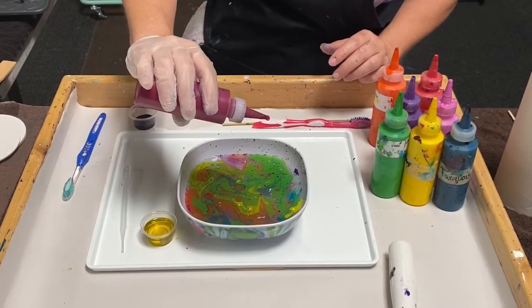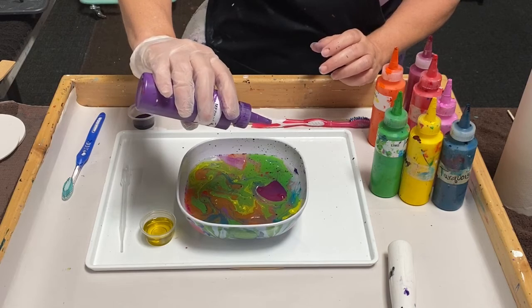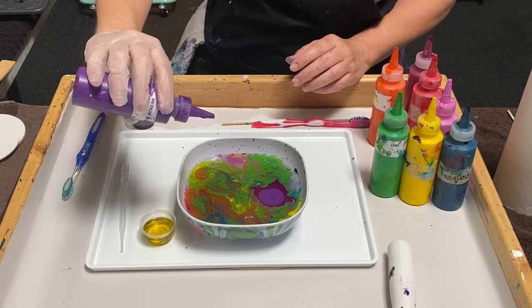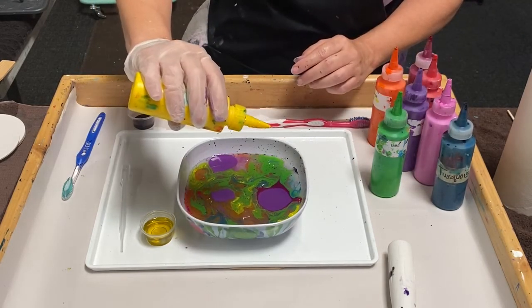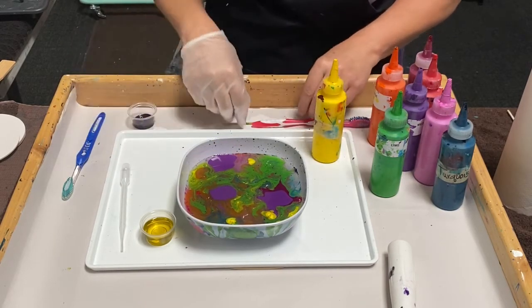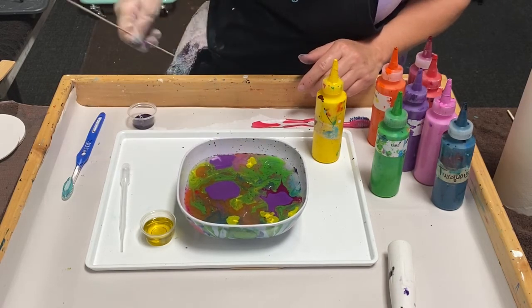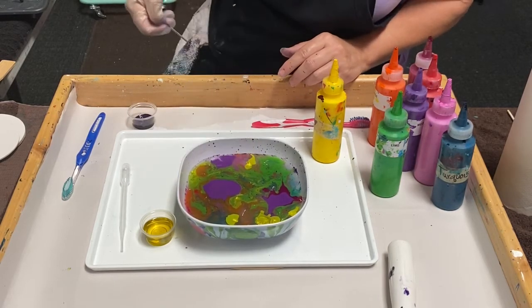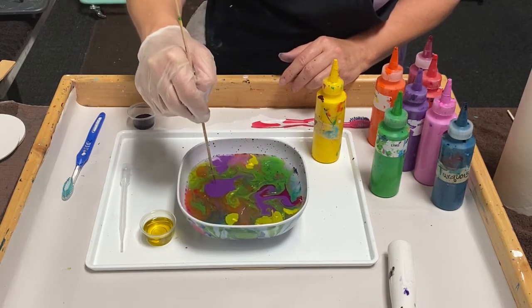And some purple. So I'll swirl it just a tad more. And then we'll print. I was going to print it before, but I decided it needed more paint on the tray. I'm not going to worry too much about those bubbles. They can do their thing. They'll probably pop when I print. So I'm gonna swirl it just a little bit more.